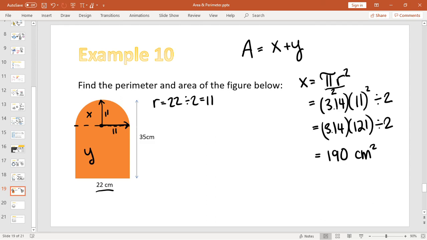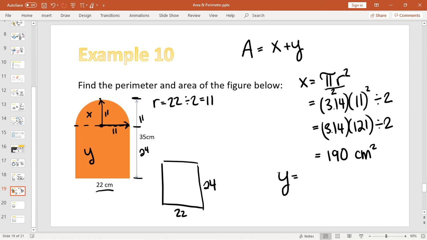Y. My rectangle, I should have drawn it, then I would have seen it was a half circle, is 22. And I only have a measurement from the bottom of the figure all the way to the top. But we already decided that we had a radius going from the top of the circle to the top of the rectangle. So this piece is 11, which means this piece is 35 minus 11, 24, and that gives me the side of my rectangle. So never think that you don't have enough information. It's there somewhere. Just keep looking.